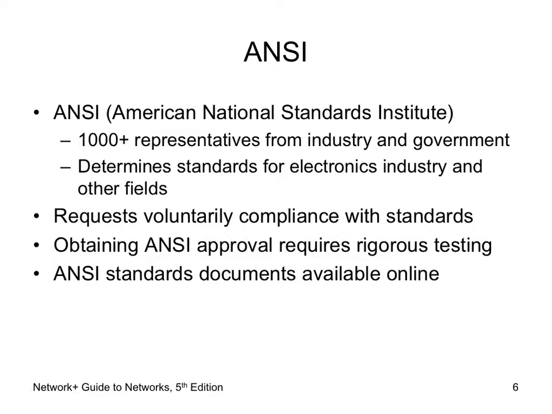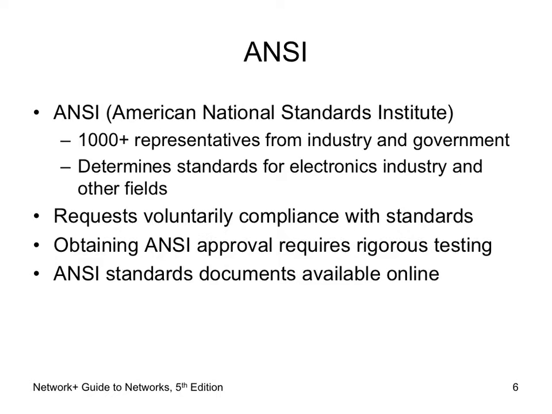ANSI is one of the first ones. It's the American National Standards Institute. It has about 1,000 plus industry and governmental folks involved. So you kind of have checks and balances between folks in the office doing the work and government people, like in Springfield, that pass laws, say, to pass a new Wi-Fi standard or a new FCC rule to allow drones to fly in rural areas, as an example. It determines standards for the electronics industry and other fields.